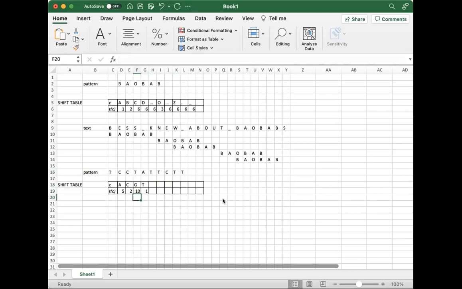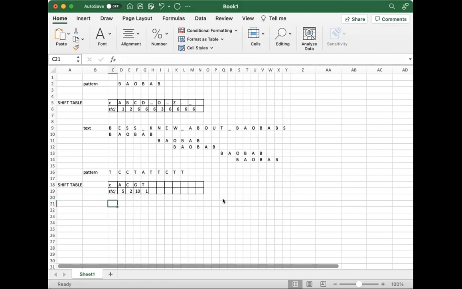As far as the text goes, I'm not going to go through the whole example again, but the basic idea is that you go through and figure out how many comparisons you have to make each time. So we can start it off here.